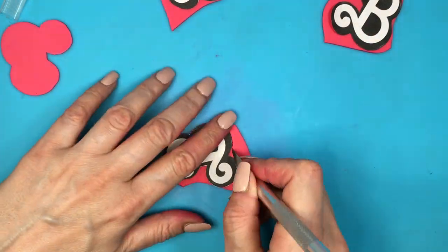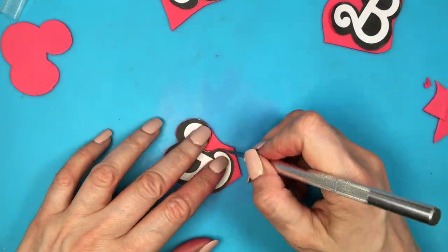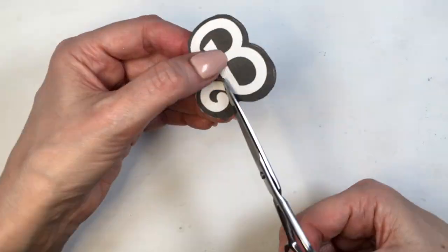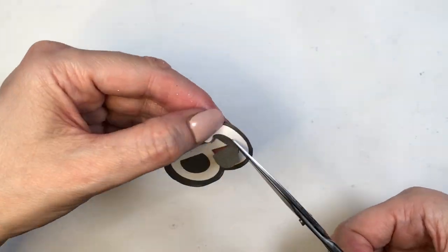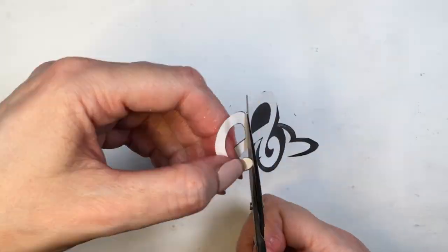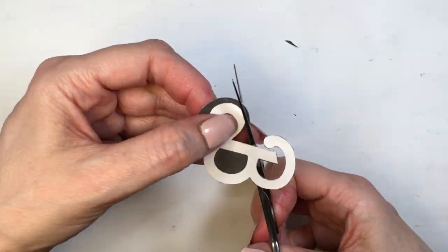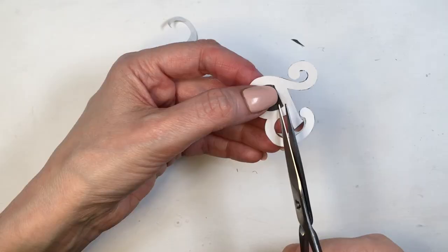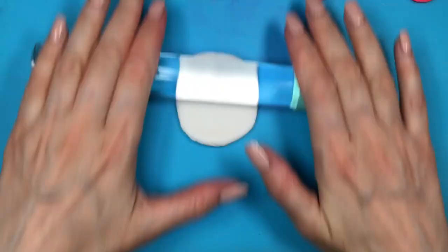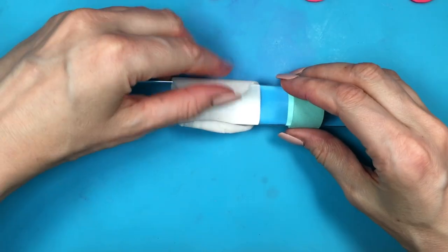I'm placing my bee templates on top of the gum paste and letting it dry a little before cutting. Once that's done, I use my exacto knife to cut them out — it's really easy. Then for the white part, I use those same bee templates but cut away the black or gray excess around them, keeping just the main white part.